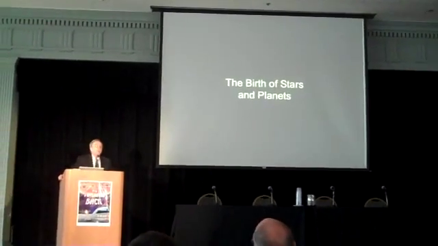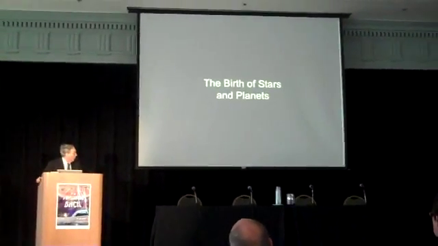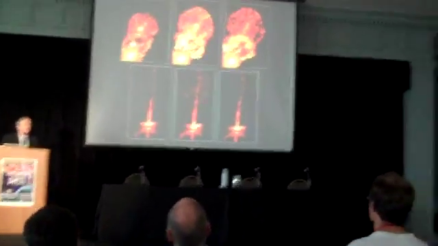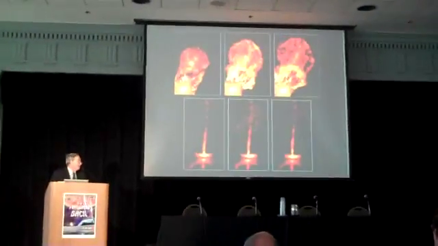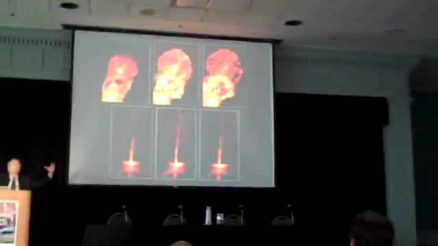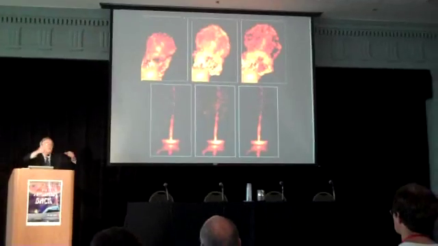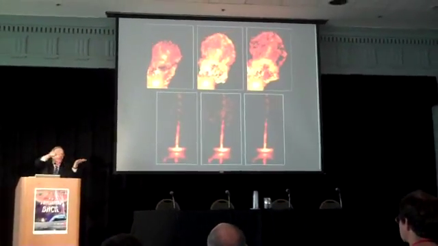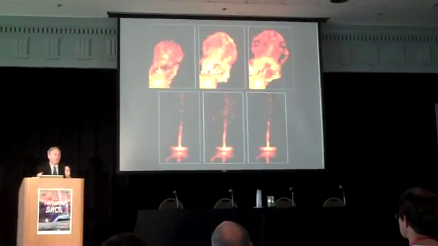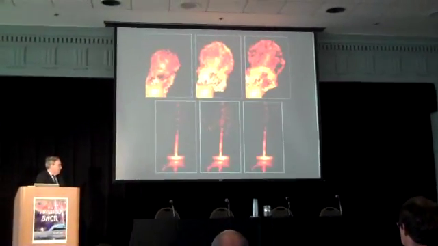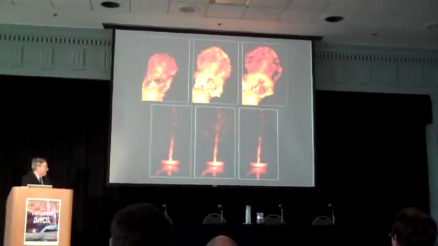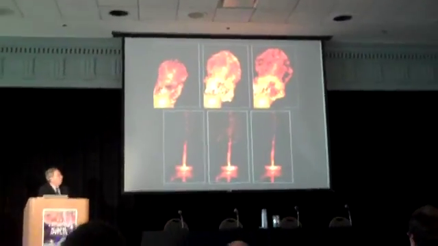The birth of stars and planets. So we looked at a variety of stars, young stars that are being born. Theoretically, we always thought that when a cloud of gas collapses, because of angular momentum, it forms a disk, and there are jets from that. But we now actually have seen this. Here are these disks, the illuminated upper and lower surfaces, and the two jets that come out of the star.